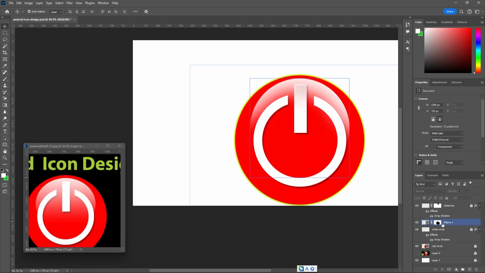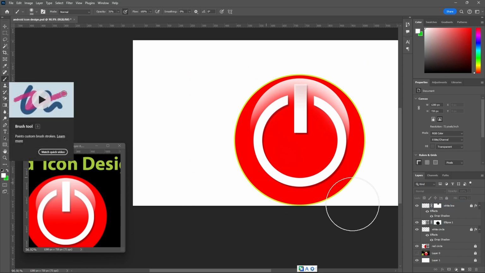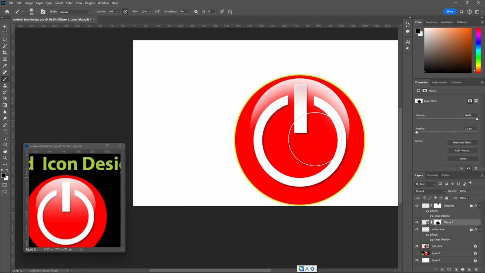So what I'll do, using the B brush tool, click on the mask button, and I'll reveal, I open the mask here. Yeah, now this is good. This is nice. Okay, then lock this one.